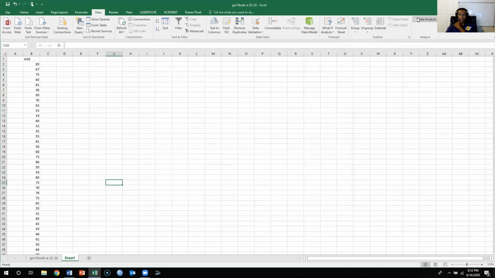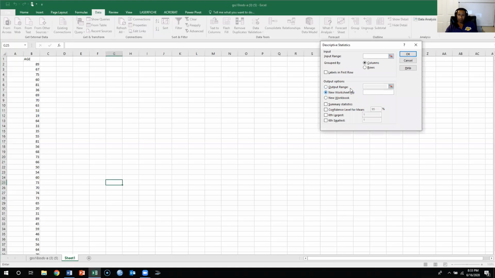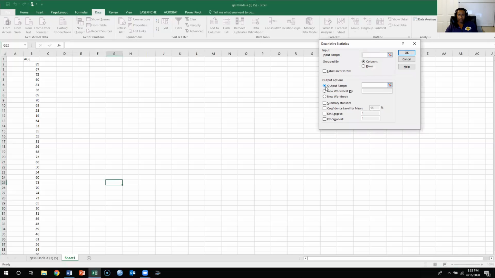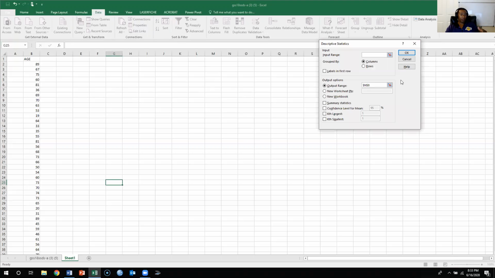So I'm going to click on Data Analysis. I'm going to click on Descriptive Statistics because I want it to tell me mean, median, mode, variance, standard deviation, stuff like that. I don't have the input range yet, so I'm going to put the output range. All the output range is, is it's telling Excel where to place what I'm asking for here. I'm just going to put it, let's just say I just want it here. So that'll be where the information is going to go. And then my input range is going to be all of this information.